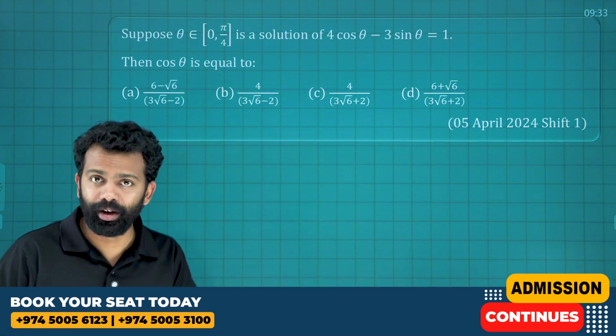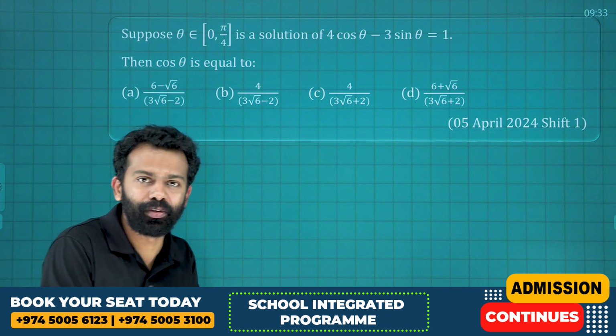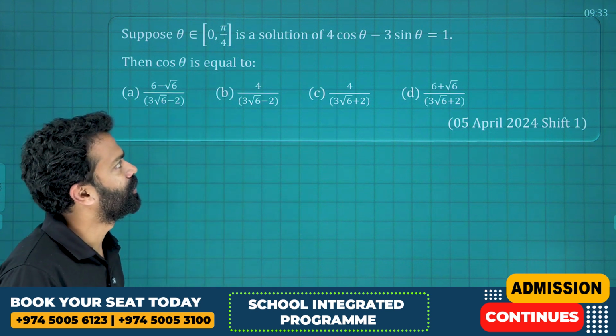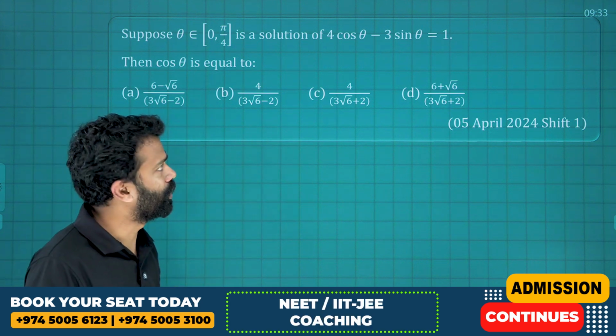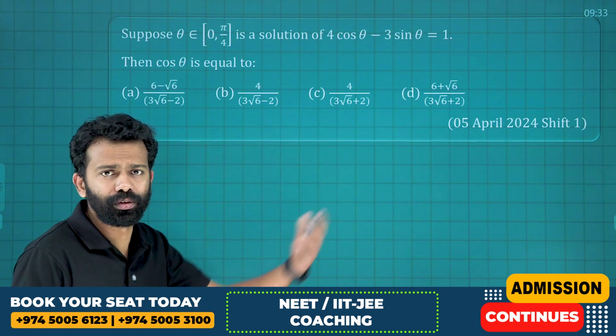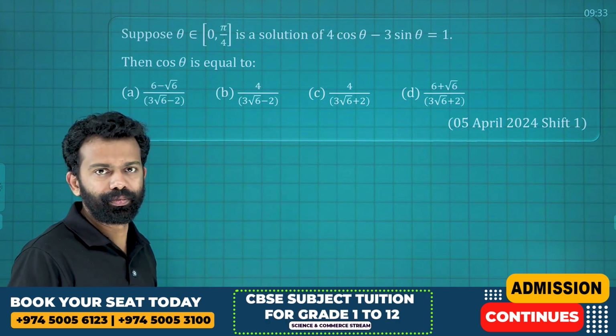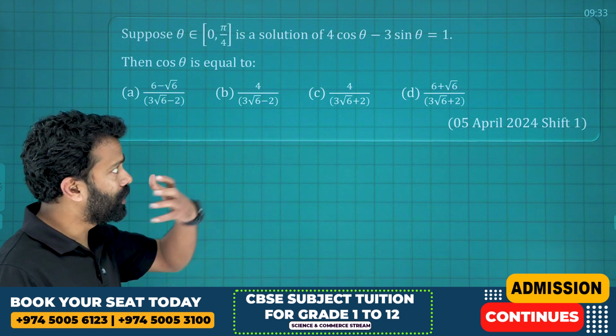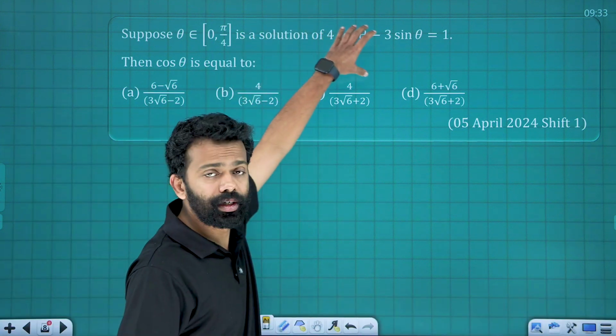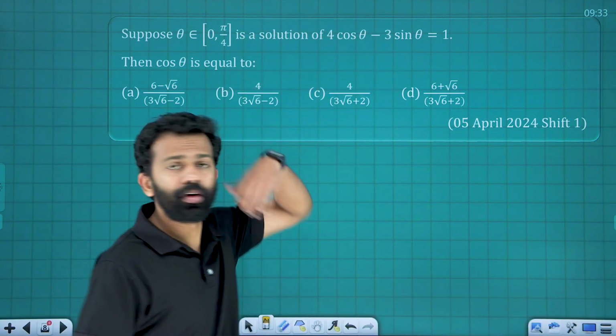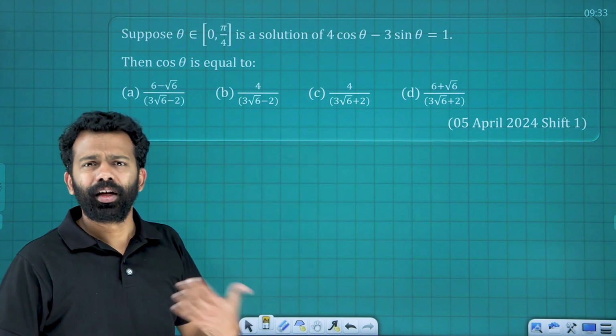See, don't divide it, okay? It will be better if you don't divide it. Let's try to solve this in terms of cos theta only. Okay, how are you going to solve this? It's very easy. There is no need of division here. So basically our objective is to convert this completely in terms of cos theta.